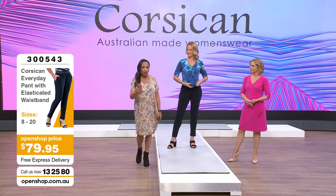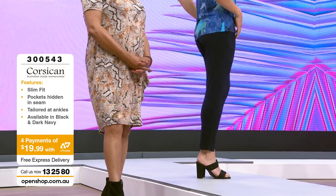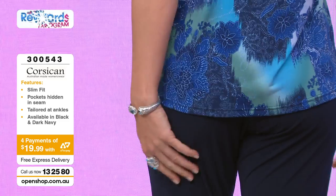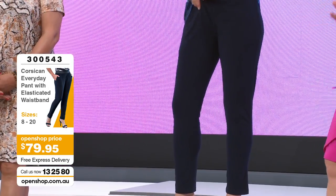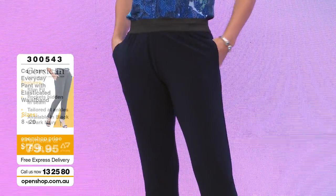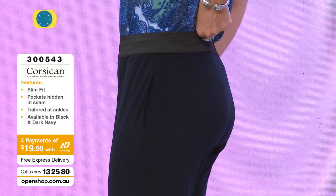I think you're going to live in these. Perfect if you're travelling - on a long flight these are comfortable and they've got a bit of room to move, they're not a tight fit. There's a little bit of gathering around the tummy area, and if you wanted to go up a size you can make them even more oversized, a little bit slouchy. Love the fact that there's pockets, and feel free to layer over the top with your tunics or caftans.